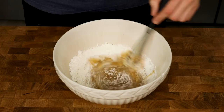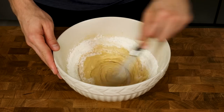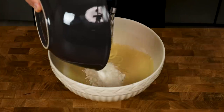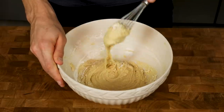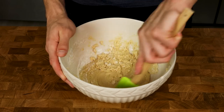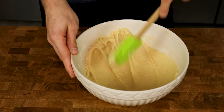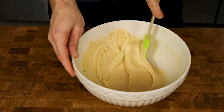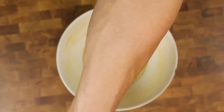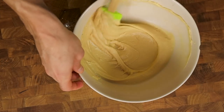We're going to add the dry ingredients into three even parts. Once the first part is added, whisk it until smooth, then add your second part. You'll notice the consistency getting much thicker. Once smooth, add your third part. Now is where the cookie dough gets stuck in the whisk, so at this point switch over to a spatula to finish the recipe. Press the dough all around the sides of the bowl and then scrape it off — I usually do this three to five times. Fair warning: this will give you a massive forearm pump, but it'll be worth it.